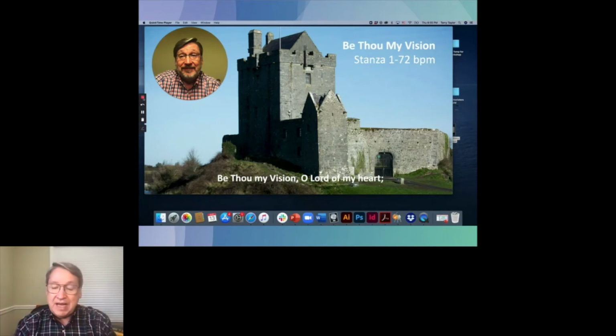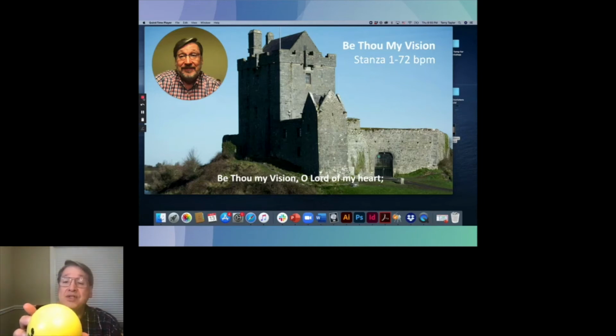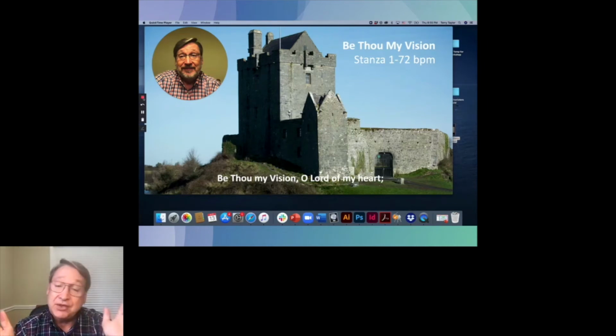There's the racquetball. I hope you can see this. This is called the super high bounce ball. I got this from Karen Goslin at the Children's Choir Summit a couple of years ago. It's really wonderful. It's larger and a little bit easier to handle, but I do love the racquetballs too.